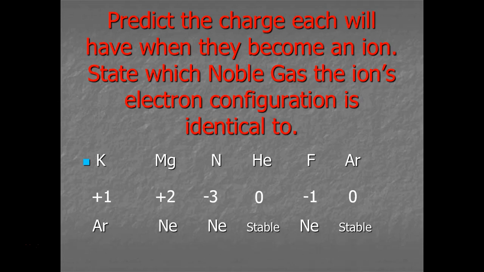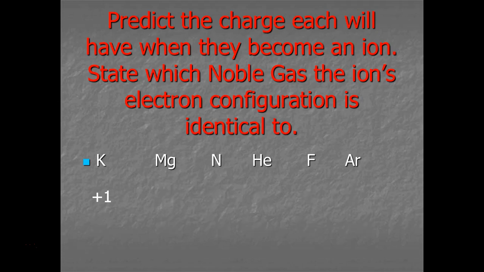So what we're saying here is magnesium, when it gives up those 2 electrons, it becomes like neon. Nitrogen, when it gains its 3 electrons, it becomes like neon. Fluorine, when it gains its 1 electron, it becomes like neon. But becoming like a noble gas in your electron configuration makes you more stable, and so that's why they do that. So that's a general introduction into valence electrons. And as I said, it's important because that helps us understand some of these periodic trends.